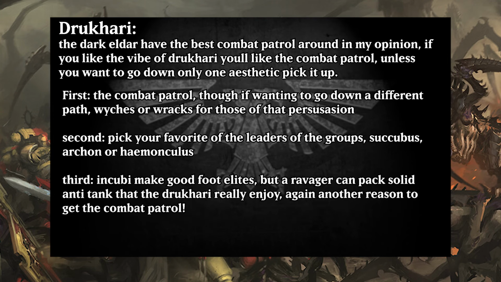Next up are the Drukhari, who have the best Combat Patrol in my opinion. If you like the vibe of Drukhari, you'll like the Combat Patrol. Unless you really want to only go down one of the aesthetics, I would pick it up. The Combat Patrol is what you should buy first, though if you did want to go down a different path, the Wyches or the Wracks for the Wych Cults and the Haemonculus Covens, I believe they're called, are both totally fine options and do have the hallmark designs of the Drukhari, so they are quite good for getting your painting skills up.